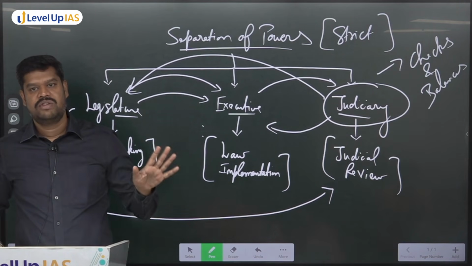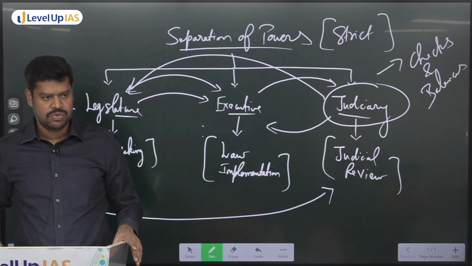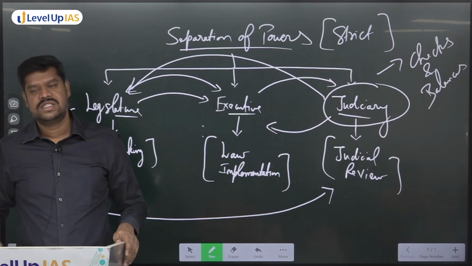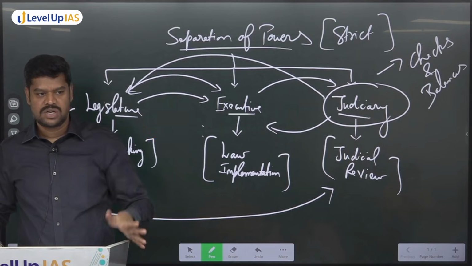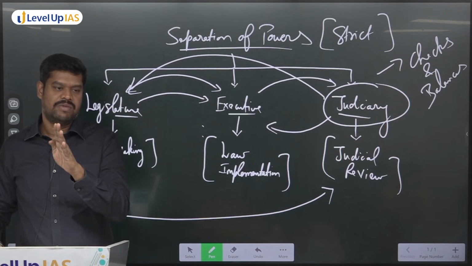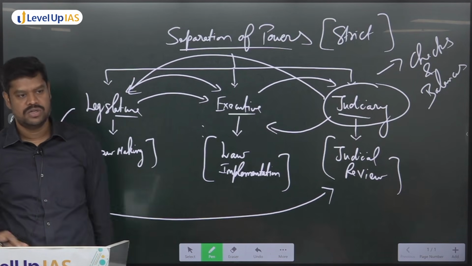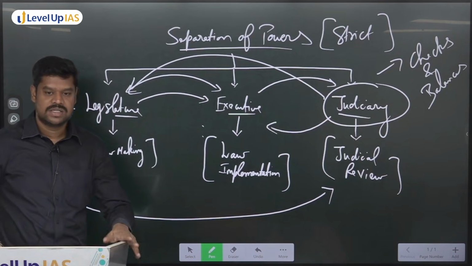So Article 50 of the Constitution has categorically said there has to be separation of the judiciary and the executive. After independence, these things have been completely segregated. Although in certain states some magisterial powers are given to the district magistrate, most of the power with regard to criminal cases has been stripped away from the magistrate. It is completely under the judiciary. All right, so this is the concept of separation of powers and the system of checks and balances.